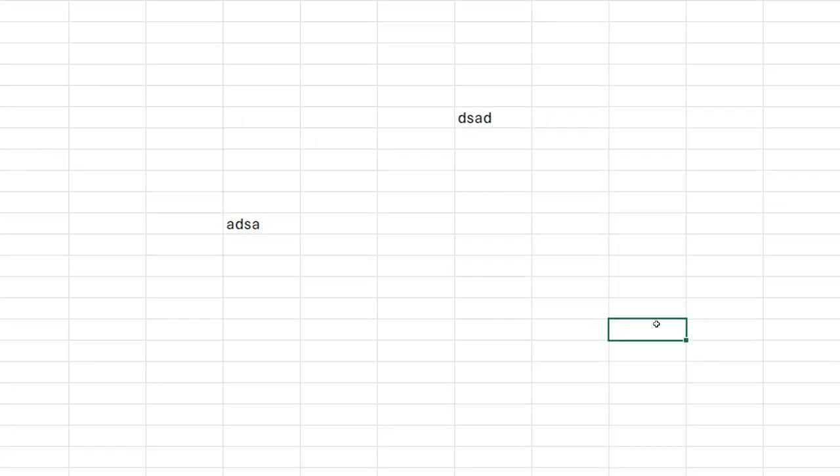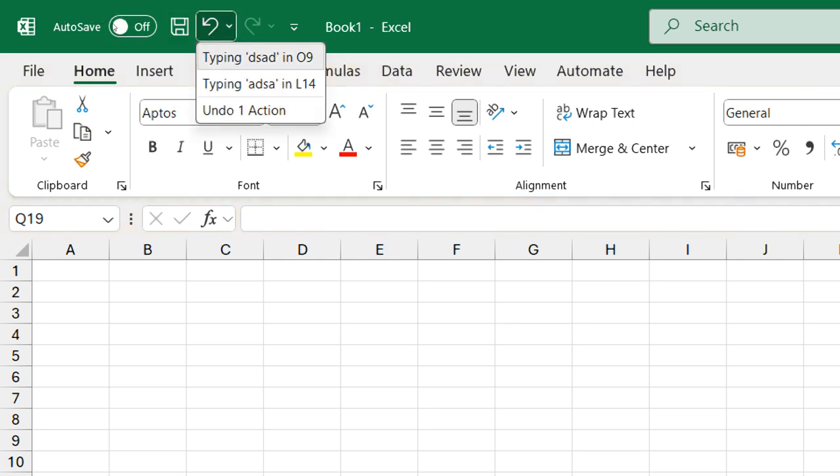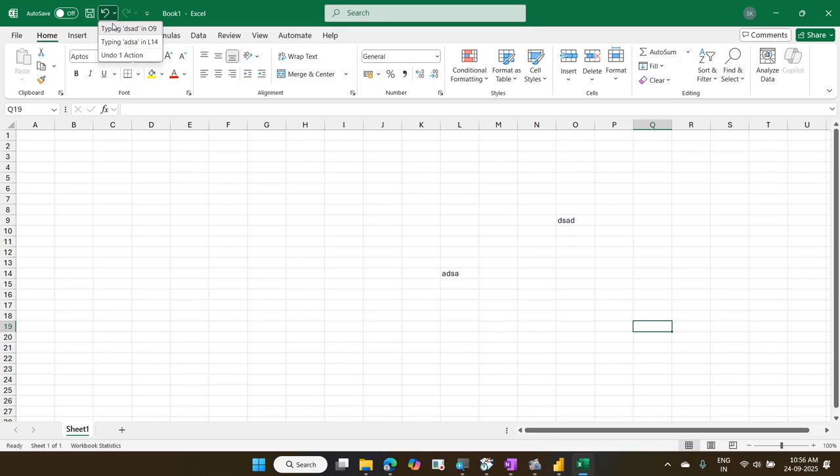You can make a mistake, you can undo it. Super. It's available not only in Power BI, it's available in Excel also. Whatever you are doing, Excel is noting it down somewhere. Where? On the top, after the save button, there is undo and redo. When I click on the arrow of the undo, I did 2 activities, so both are noted here. So you can undo it. Same as in Power Query, whatever activity you do, you can undo it.